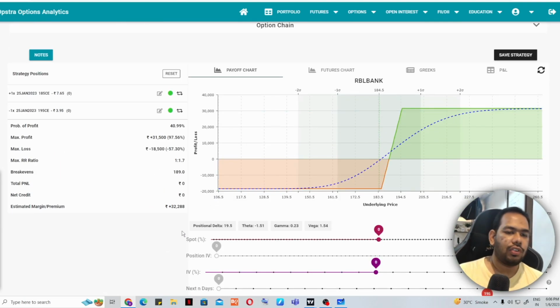Now, as the counter is in a one-way upside trend, we see that the call side premiums are a little bit expensive, because of which we may find in this particular case that your RR is 1 to 1.7 that we are getting. This is due to most of the other participants also expecting an upside movement, and that is seen in the behavior of a call, in a bull call spread.